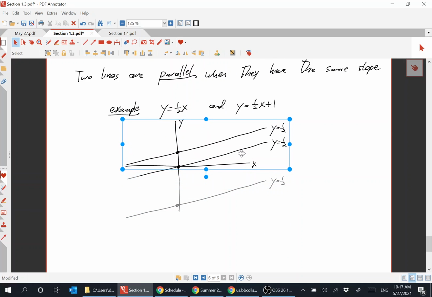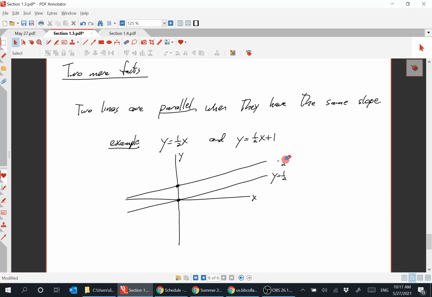This is the line that has the same slope, so that it's parallel, but the y-intercept is 1. So this is the line y equals 1/2 x plus 1. By the way, when there's no plus b there, that means b is 0. So the y-intercept is 0. y equals 1/2 x plus b, or sorry, y equals 1/2 x plus 0. So 0 is the y-intercept in the first line, and 1 is the y-intercept in the second line. And those two lines are parallel because the slope is 1/2.